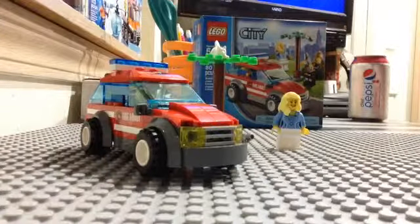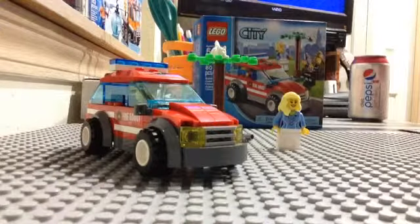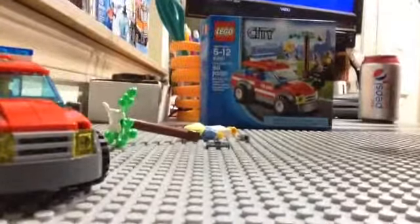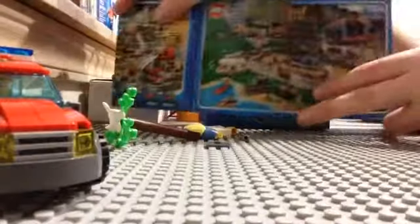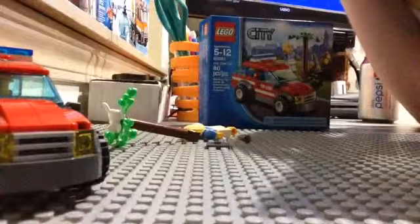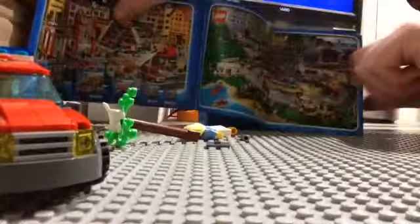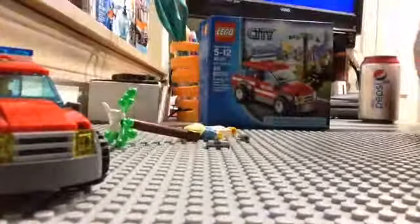The instructions are 27 pages. They could have really brought it down because each page has only like one or two steps, which is kind of lame. All LEGO City sets in the very back come with pictures of all the city sets in the wave mapped out — this one is all the fire sets, and then this other one is all the regular sets, which I really like.